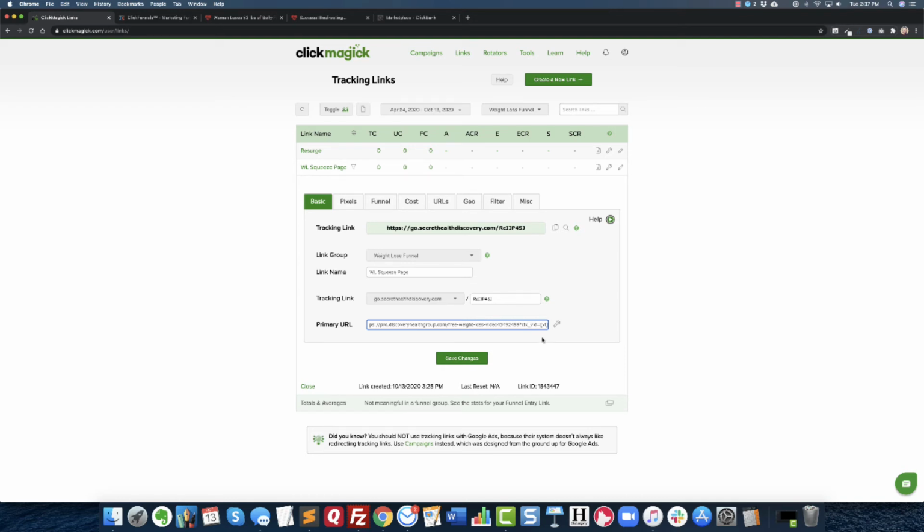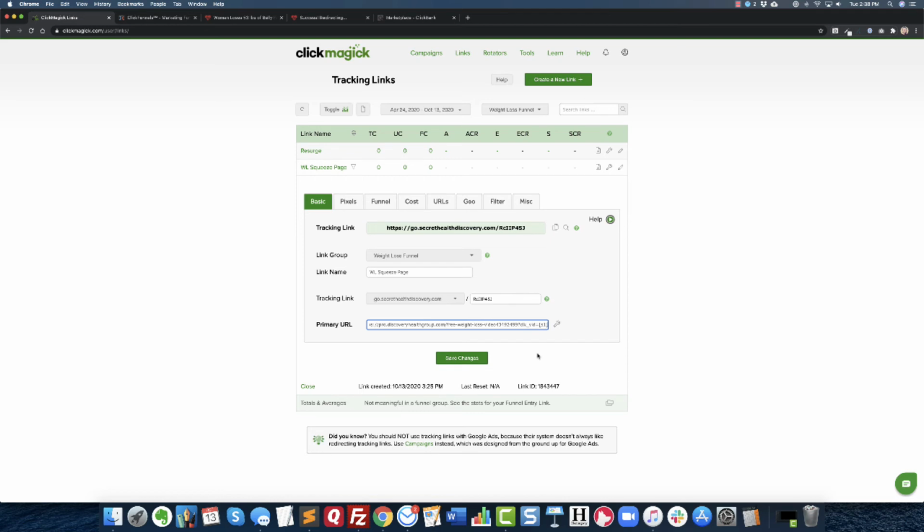So instead of leaving VID in here, which is the visitor ID, we're going to assign this parameter the value of S1, which is the placeholder for ClickMagick's sub-IDs. Because it's coming from that entry link group and using the visitor ID as a sub-ID in the sub-ID number 1 spot, meaning the very first thing after the slash is sub-ID 1.